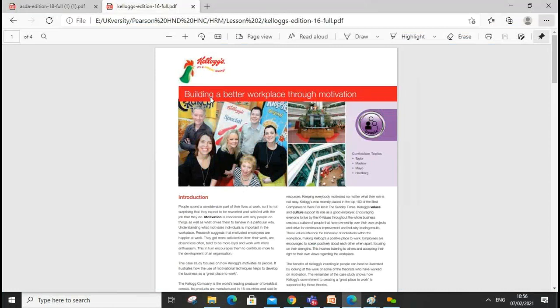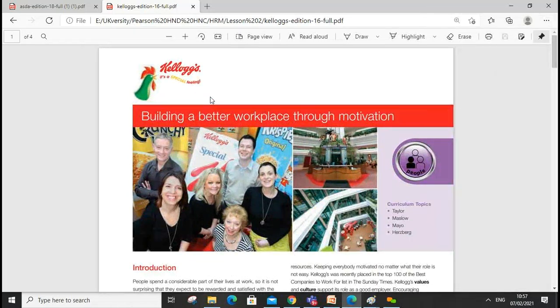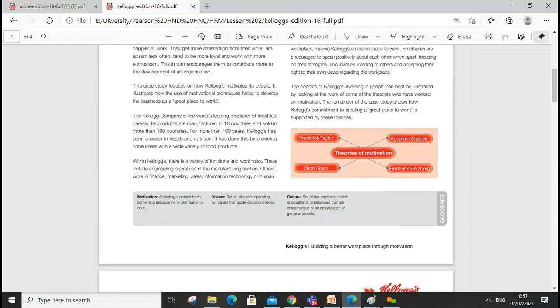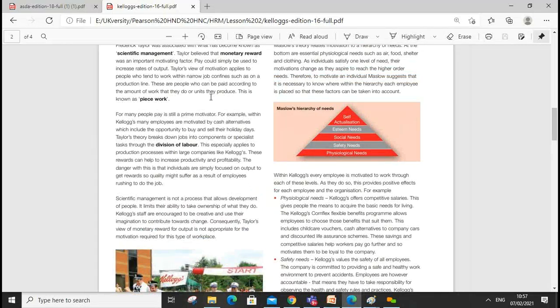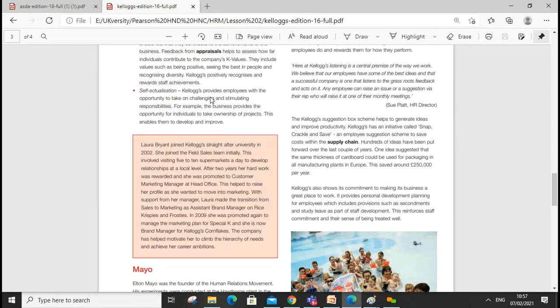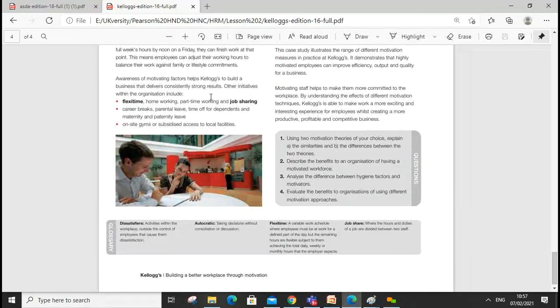We all like college. Yes, so when they launched anew and looked around at staff motivation, please read it. We have all the theorists they gave, how these theories have been used in this company, how they motivate staff, what structural changes they made, and all the conclusions there. So it is quite good to use, and we can use some examples in our assignment as well for higher grades. It is always good to look around.